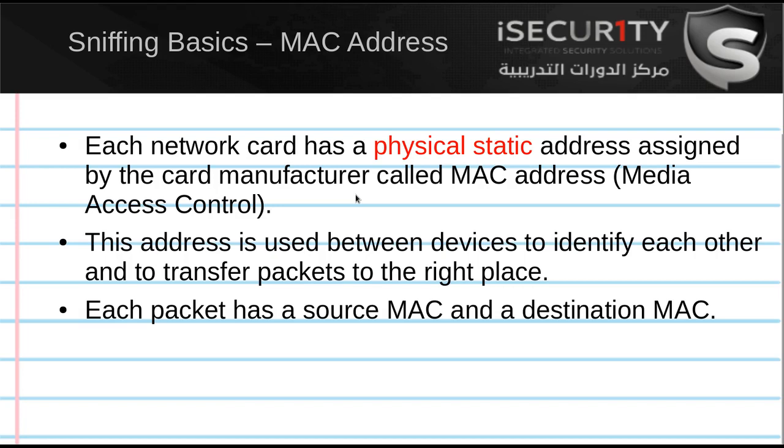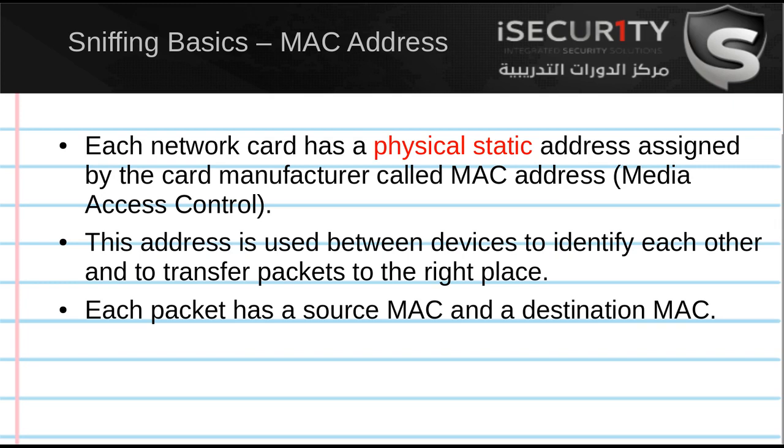MAC address. Each network card, whether it's a Wi-Fi card or a wired card, has a physical static address assigned by the card manufacturer, called the MAC address, Media Access Control. This MAC address is actually written on your card and it's physical, so it never changes. For your specific card, for example your Wi-Fi card, it will always be the same.